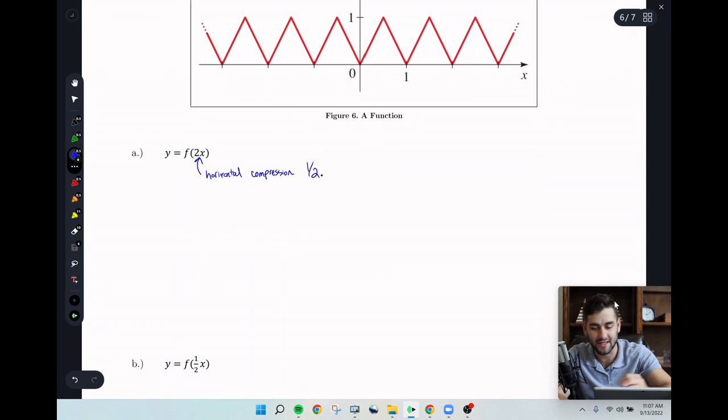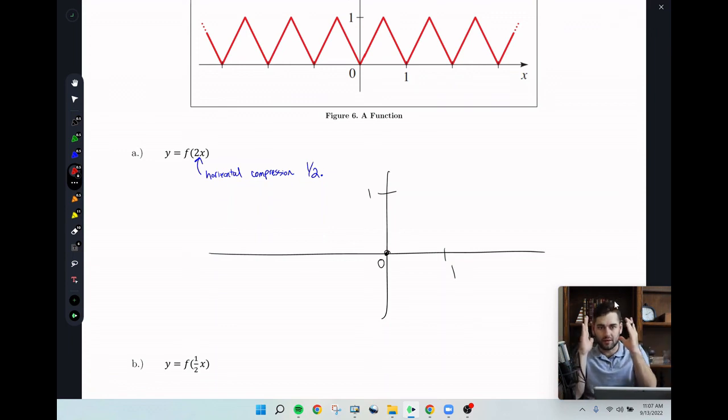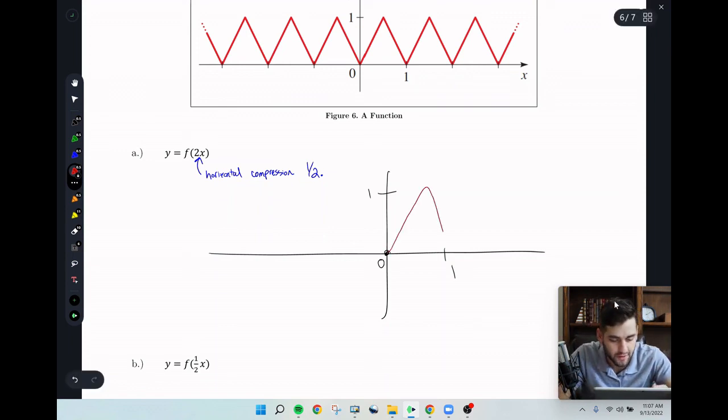So this one doesn't give us a great function because it's more of a general sense. But we know from this function that it starts at 0 and it kind of makes a triangle that ends at 1, 1, right? Well, we just said we're going to horizontally compress it like an accordion. So if one triangle made it all the way over, now guess how many triangles are going to make it?